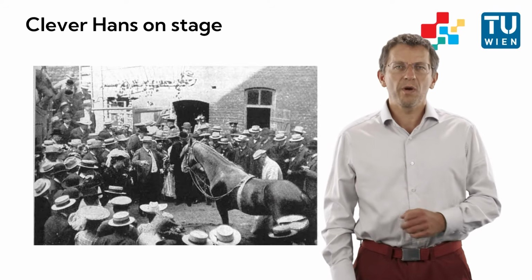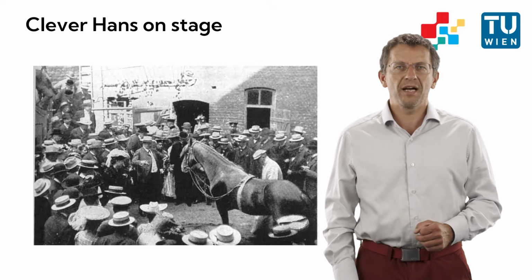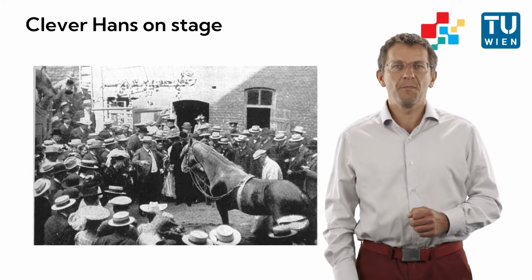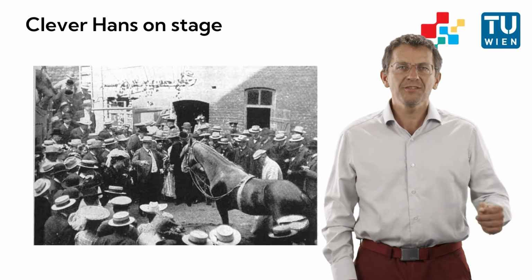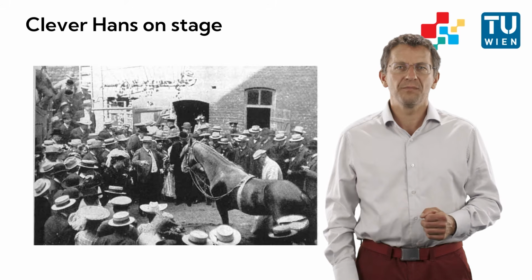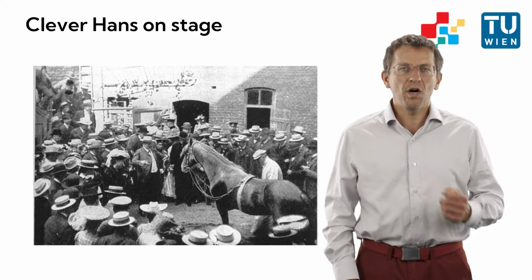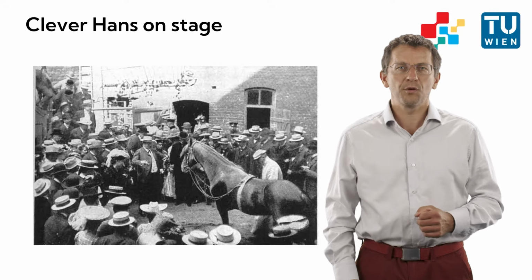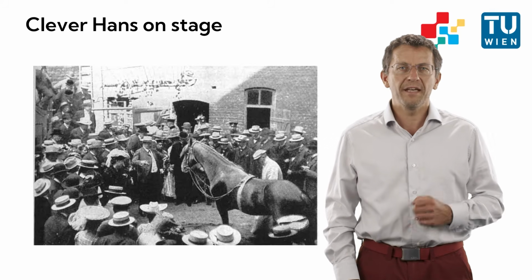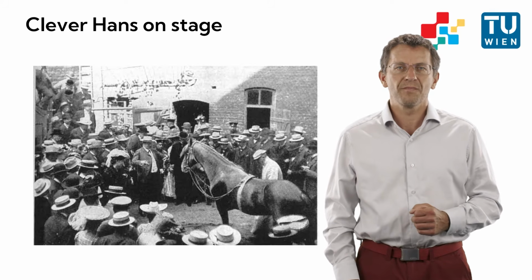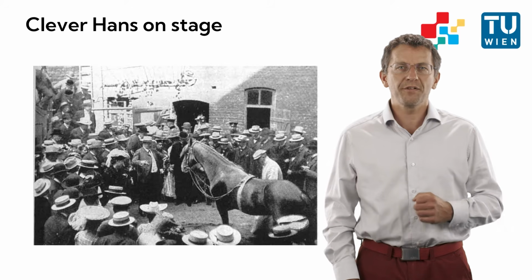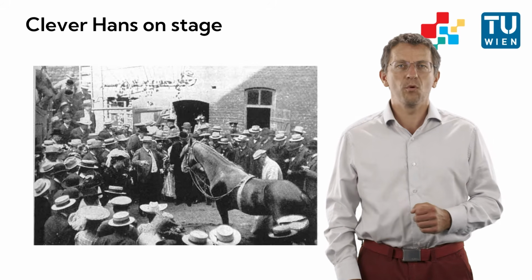On stage, Wilhelm von Osten would pose questions to Clever Hans such as, if the 8th day of the month comes on a Tuesday, what is the date of the following Friday? Hans would then tap his hoof to signal the answer. The questions could be delivered orally or even shown in written form, which made the act seem all the more impressive. Von Osten toured with Hans throughout Germany, performing for crowds and experts alike, and notably, he never charged admission. For many, this seemed to prove the authenticity of Hans' abilities, making his eventual unmasking all the more surprising.